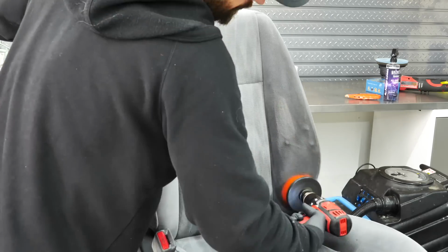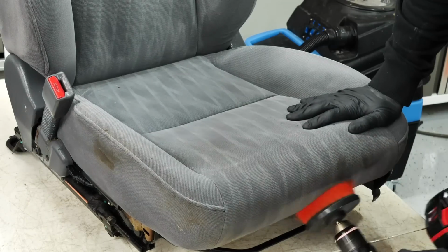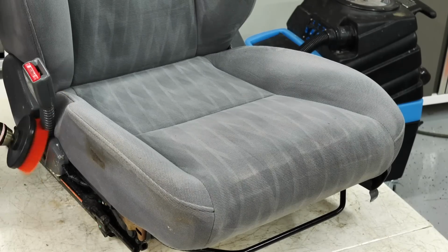Now I'm hoping this is the last car I have to detail with it being cold out in Ohio. It's starting to get warmer, but we had a little cold blast when I'm detailing this one. I am excited for warm weather, and if you guys are too, let me know the first thing you want to do when it warms up outside.